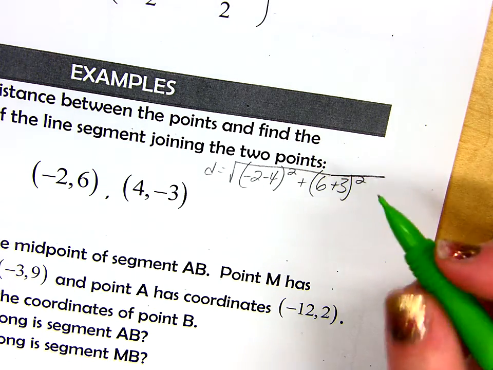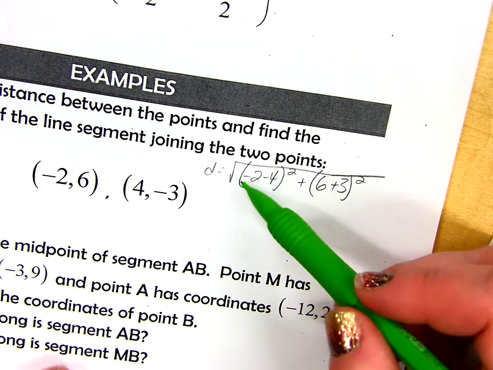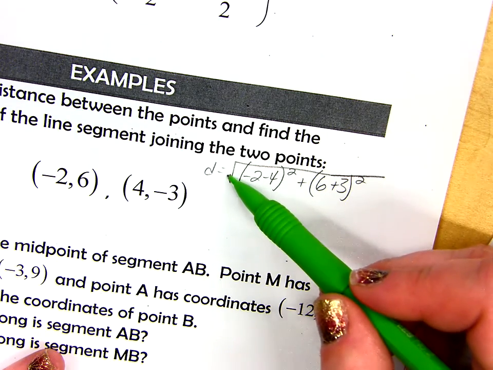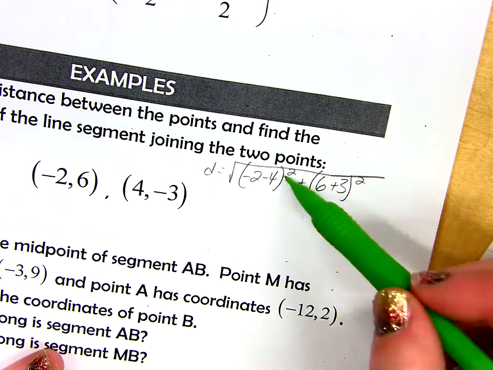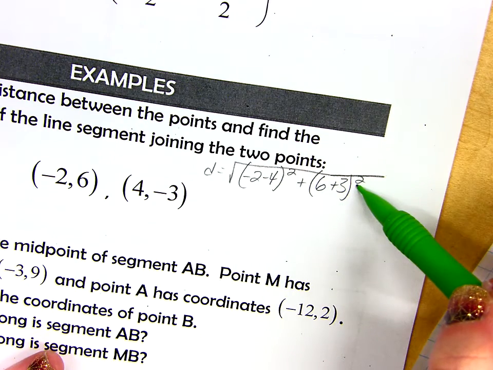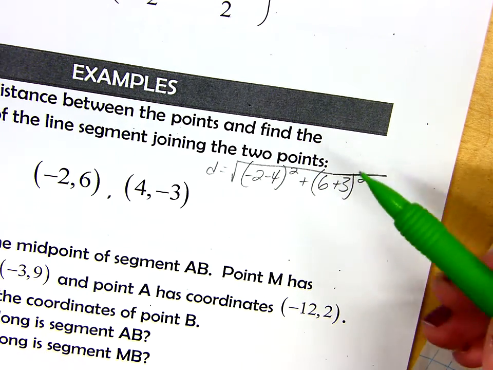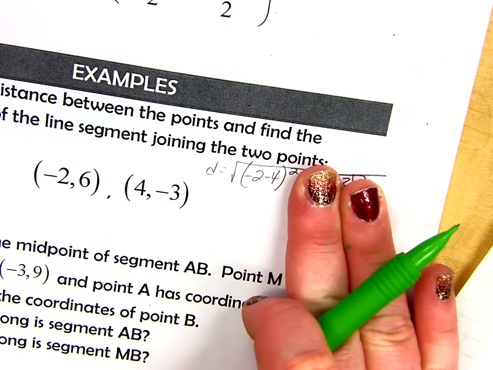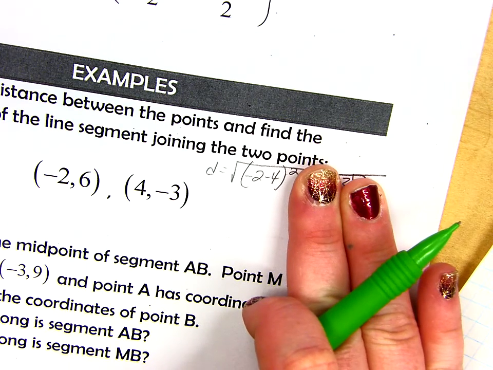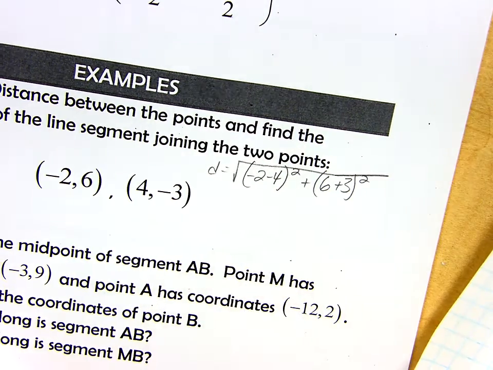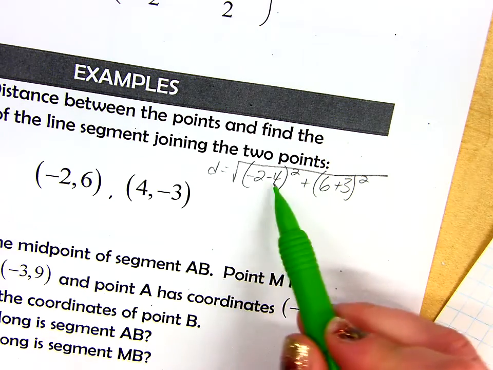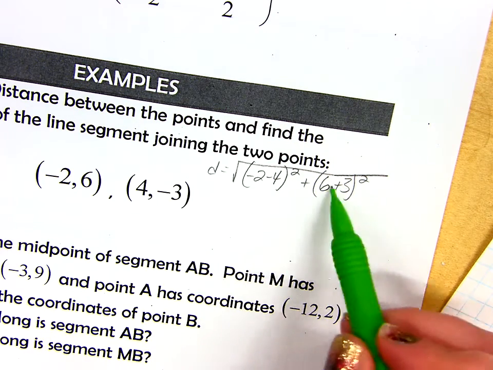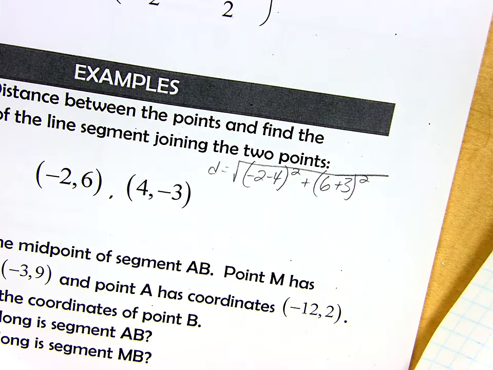Okay, remember, this is another common mistake. Sometimes kids think, okay, well look, I'm taking the square root of something that's being squared, so doesn't it just cancel itself out? It would if it was just that. Yes, the square root and the square would cancel each other out, but you have to follow order of operations. You have to do this and then add to it this number and then take the square root. So taking the square root is really your last step because you have to figure out what's in there first.